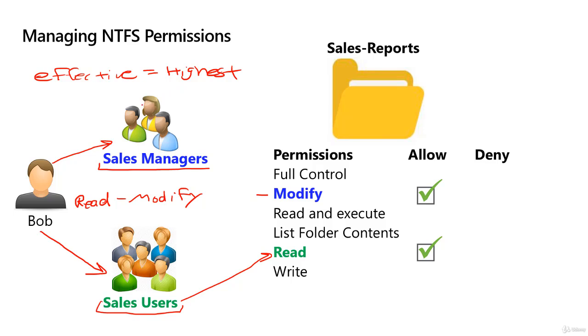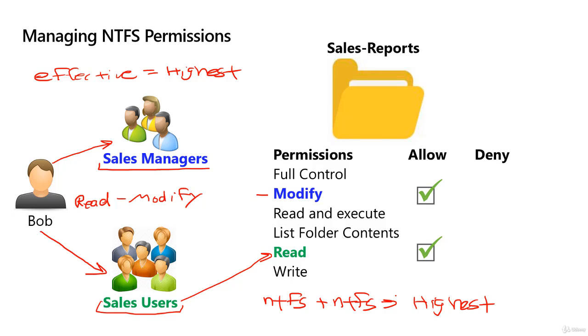One group says he can read, he can read. The other group says he can modify, so he can modify. Now, the way I always think of this, just so I don't confuse myself, if you take one NTFS permission plus another NTFS permission, the end result is the highest. Some people will say effective permission, but I just say combine one NTFS with another NTFS, whichever one is the highest, that is the end result. So Bob has the modify permission for this folder. He can delete, create, read, he can do all those things by way of that group membership.